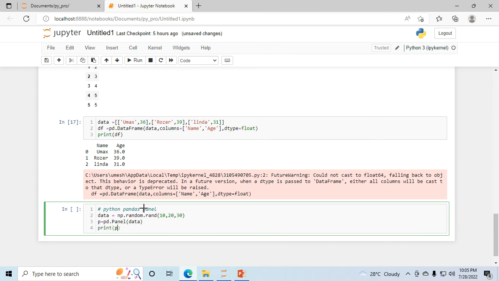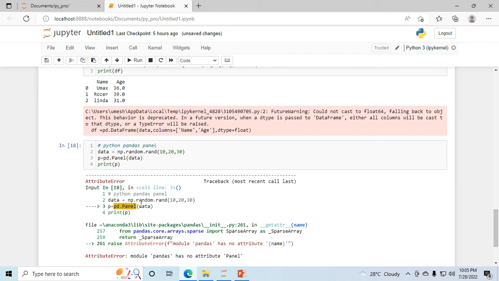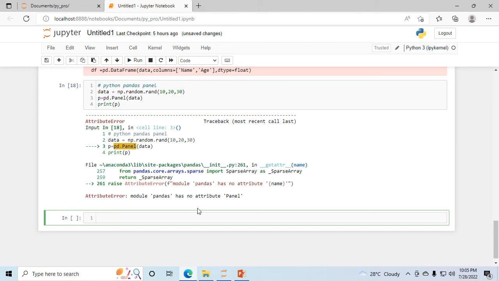Let's see the output. Okay, pandas has no attribute Panel. Module pandas has no attribute Panel. Okay, so that is deprecated.